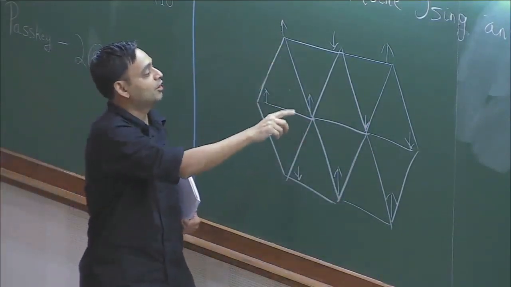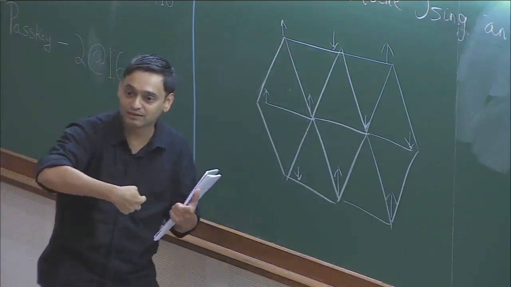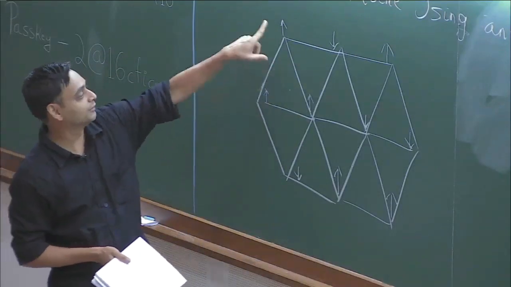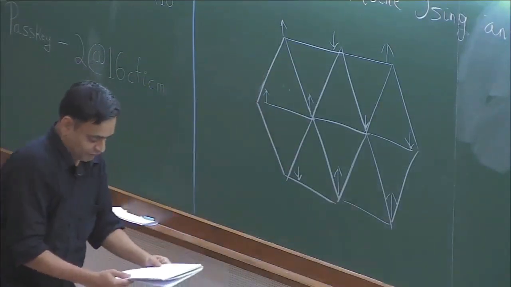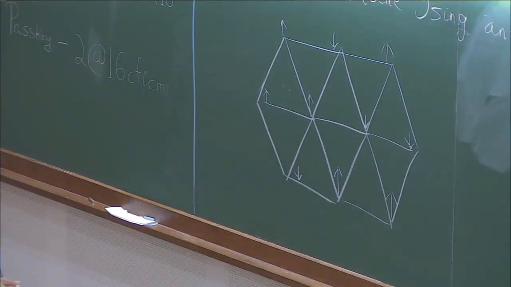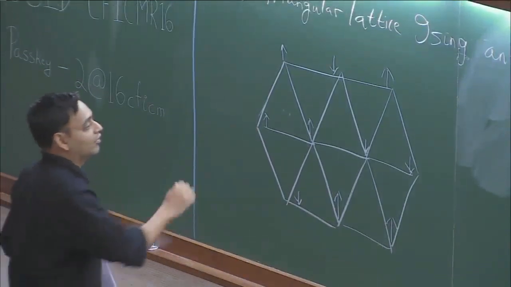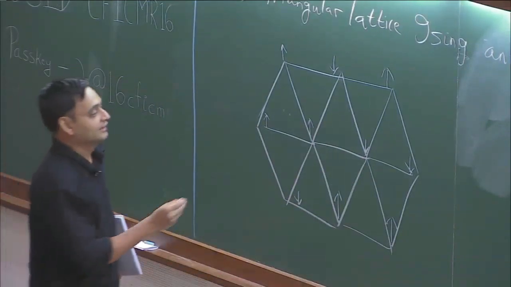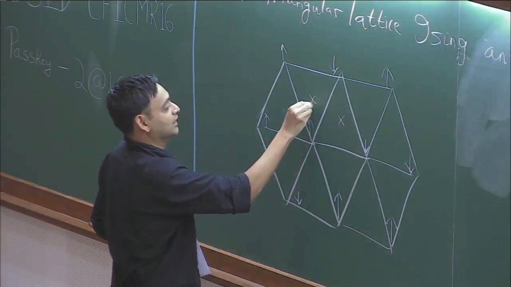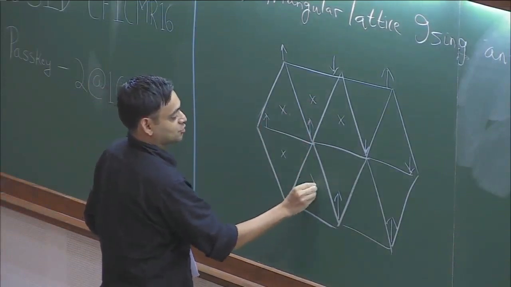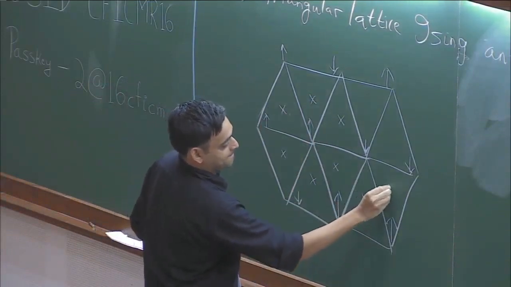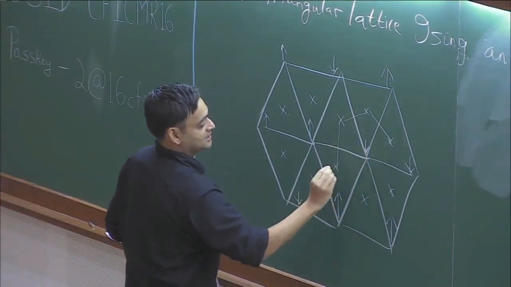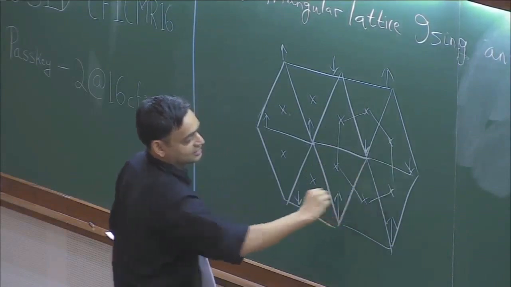If you have 1 such bond, you can have 2 which are anti-parallel, and that's the best you can do. Here I kind of spoiled my chances of doing that by making all of them possible. Okay, so there's a simple visual characterization of the possible states that are lowest in energy, and they come by drawing the dual lattice, whose sides are these crosses, and connecting these crosses by links that are perpendicular to the original links of the triangular lattice.